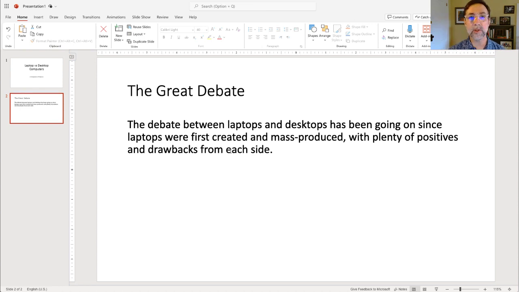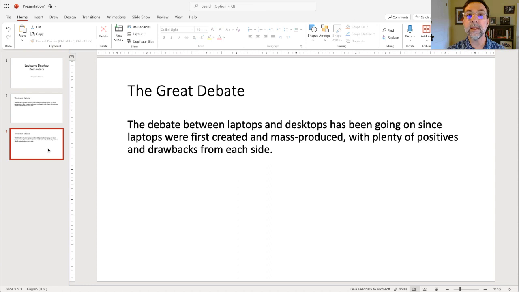I want a third slide here where I'm also continuing the discussion of the great debate, but I'm going to have some different text. So an easy way to do that is actually to highlight this slide here. I can see it's bordered in red here. I can come to my slide group here on the ribbon, and you'll see that there's a choice for duplicate slide. So I'm going to click that. And notice now I have 2 slides. Slide number 2 and slide number 3 are identical.